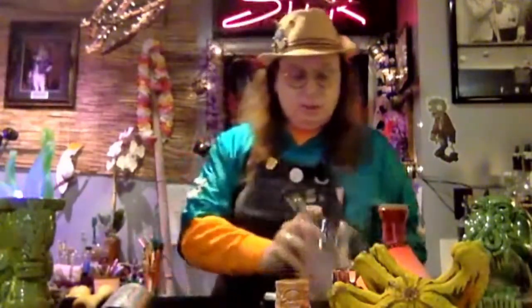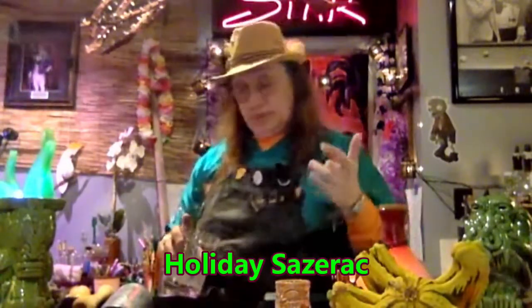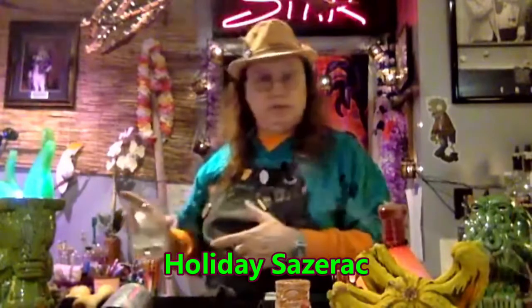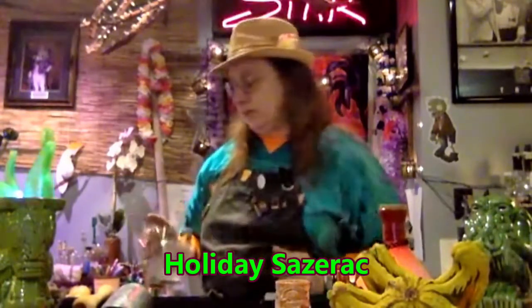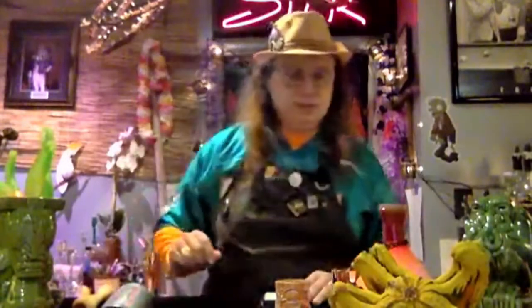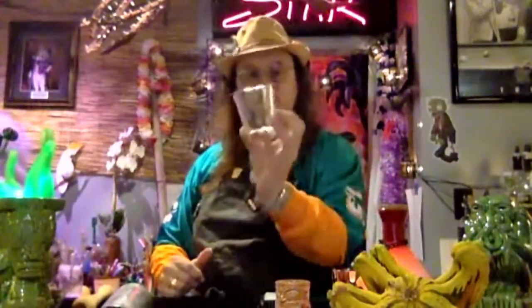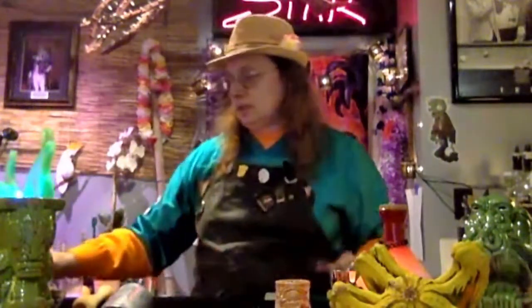So, we'll see. But what I wanted to do is a holiday variation on the Sazerac that twists up just a little bit. And so I'm going to dump this out, or have my wife dump this out while I put together some ingredients for that. Because I want to rinse that out before we get going here. All right. So once again, we're going to serve this in a rocks glass. I'm going to take a sip of this.